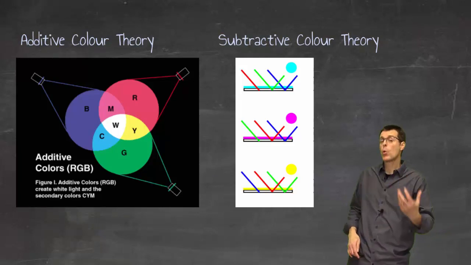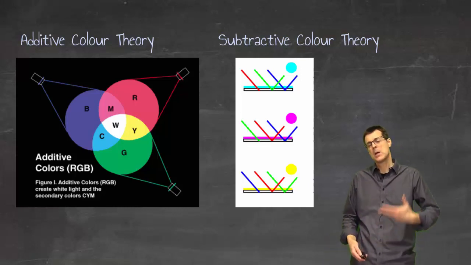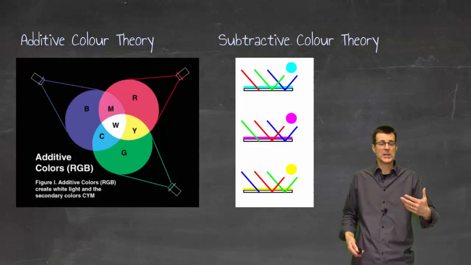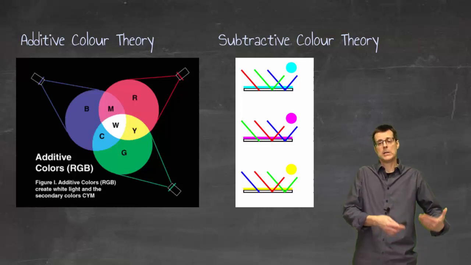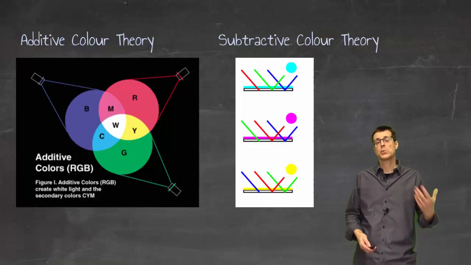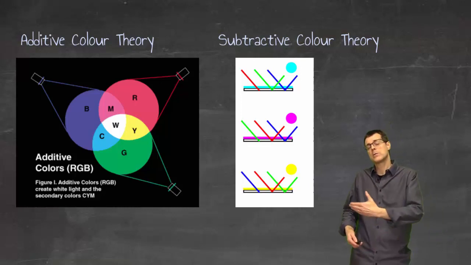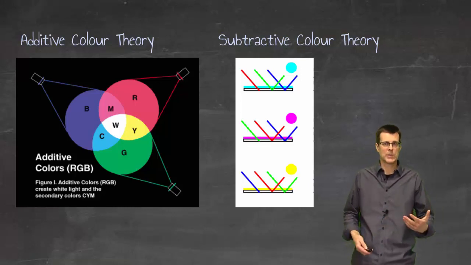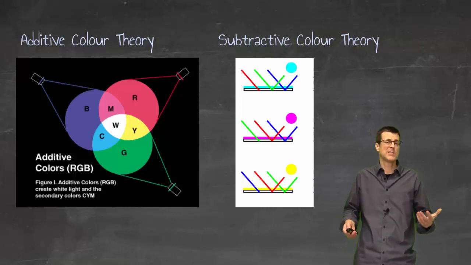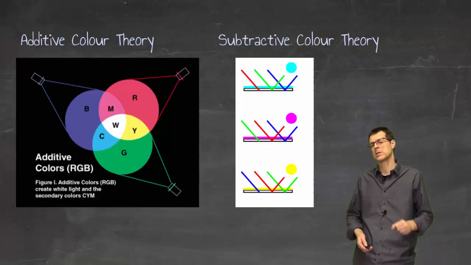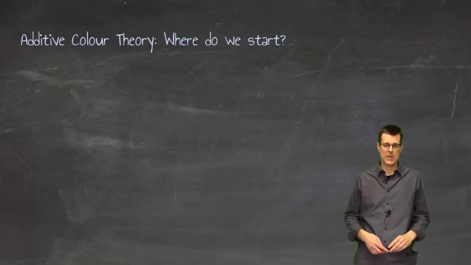Okay. Pictorially, additive color theory is taking flashlights of different colors and adding them together. And I want to point out a couple of things here. Number one is I've got these different colors that I'm mixing, and when they mix in pairs, I get different colors. So there's primary colors and there's secondary colors of light. And then under the subtractive color theory, there's also primary and secondary colors when we're talking about pigments. And you're going to find that that gets a bit confusing, but we'll try and sort it out as we go through. Maybe not all the way today, but eventually, yes.